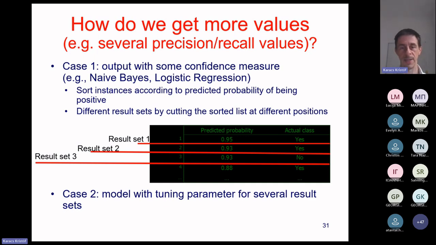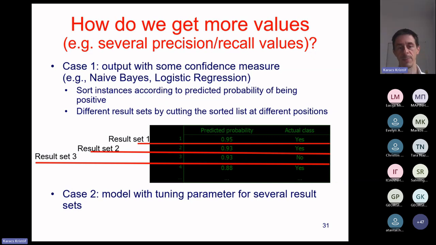The important thing that I would like to highlight here is that in this case, we're not basically using the model, this probabilistic model, as is. We are finalizing it to different output models. So basically, by applying different thresholds on the predicted probabilities to predict a positive class, we can create different output classifiers.